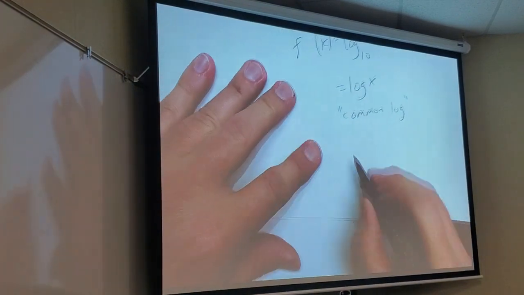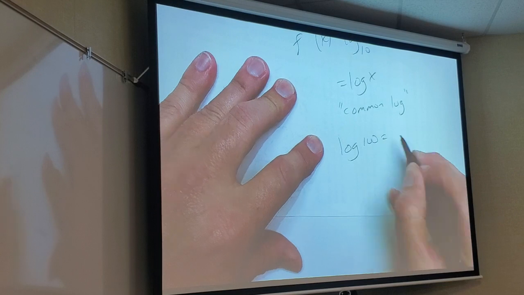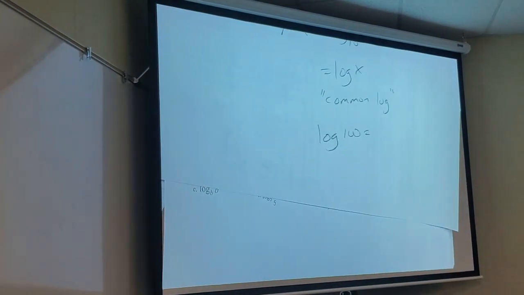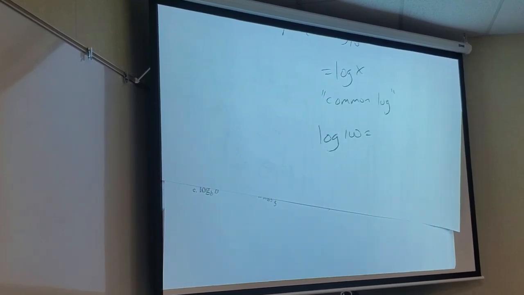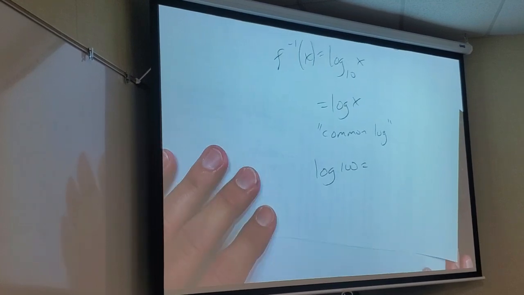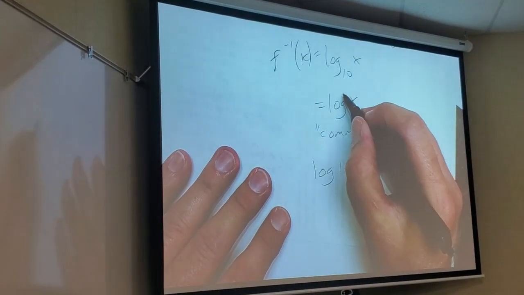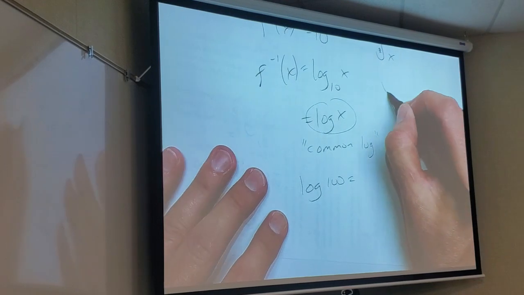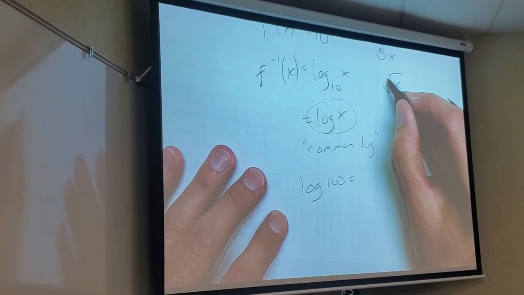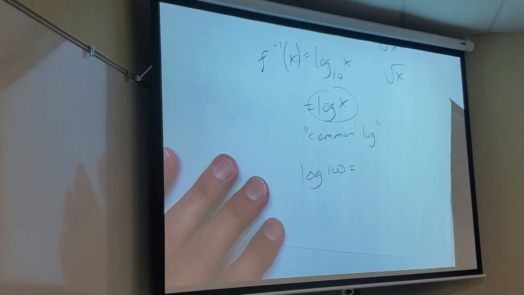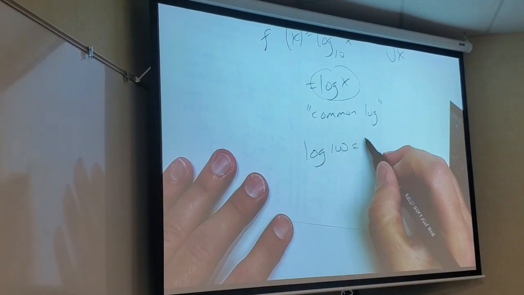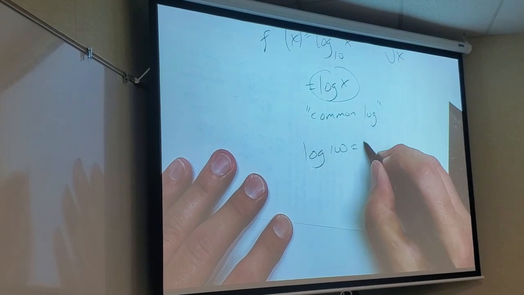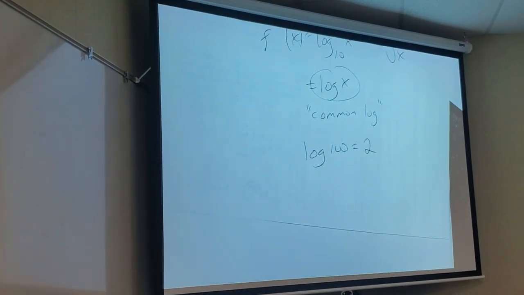So if I ask you, what is log of 100? I totally gave you a base. What did I just say? Just like when I write a square root symbol, do you go, wait, you didn't give me a root? Well, of course I did. When it's not there, it's 2. When it's not there on the log, it's 10. So what's log of 100? 2. 10 to the 10th is crazy big.